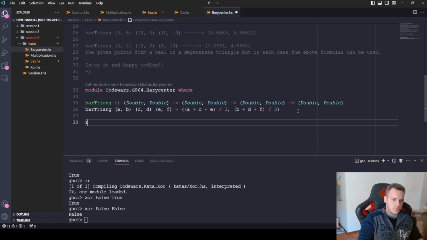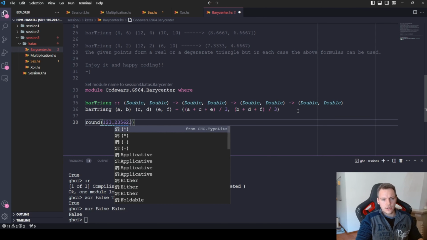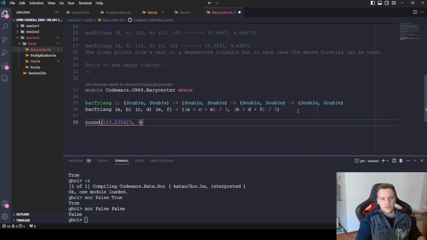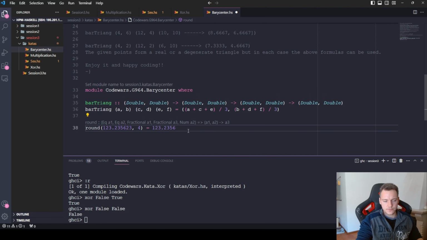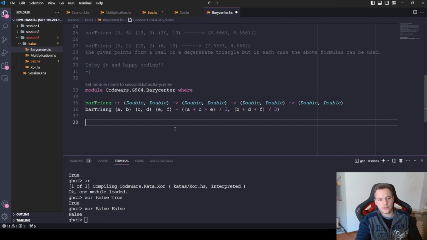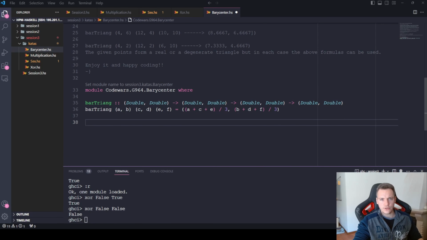In other languages we might have a function something like round, and then we have our number with some decimal points, and then we say 4, and the result we get is rounded to 4 decimals, like this. We don't have that in Haskell, so we have to use a little trick that I'll just show you here. So I'll show you this in GHCi first.